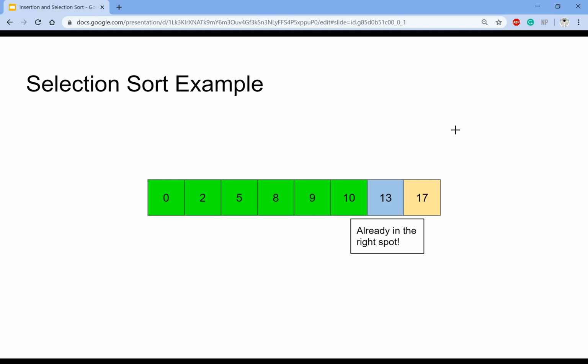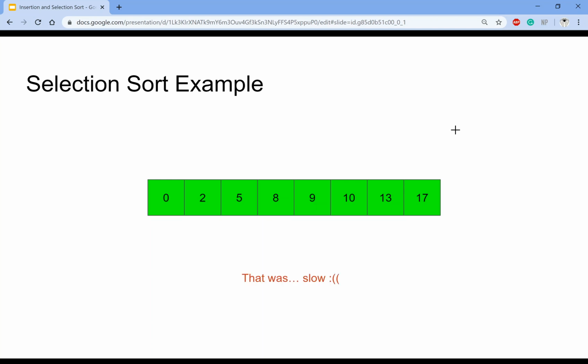It's a pretty cool algorithm. 13 doesn't actually have to move. You go through that subarray of 2 items. You find that 13 is the minimum, and then you realize that the index that 13 has to move to is where it's already at. So you're done. And then when you've got 1 item left, maybe you could have an early exit where you just don't even need to check it because it's already in the right spot no matter what. Or you could check it, and either way, it would look like this. So that's selection sort done.